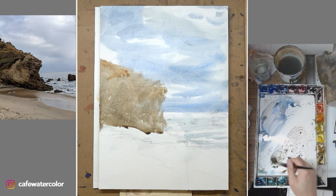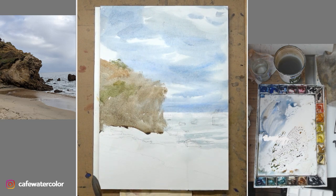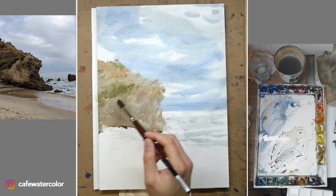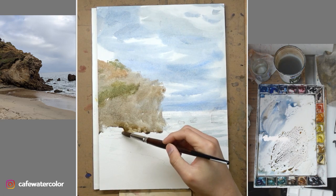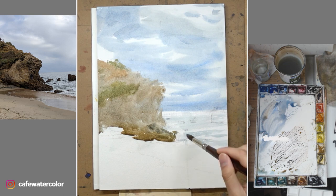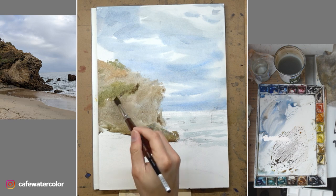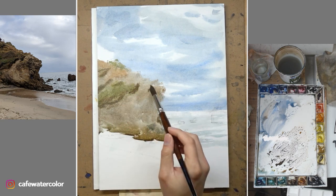I've got a pretty big shape going on, and now it's a good time to do some wet-on-wet and start putting some darker values and different colors on it to make it look a little more rich. If you really look into it, you'll see different tones — not just brown dirt color. There's a little bit of green shade, some warmer dirt color, some cooler tones — but they're always in the same range of brown. By shifting the balance of warm and cool, I can create different varieties of the same color so it looks more rich and interesting.